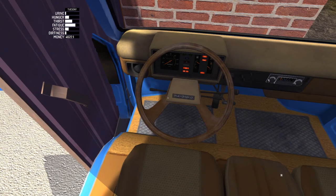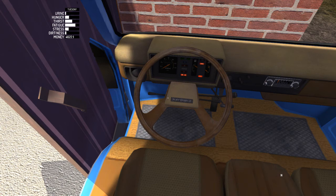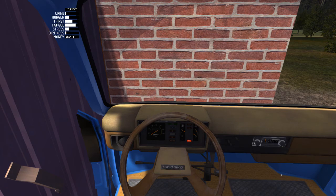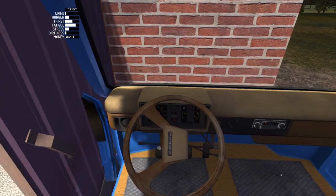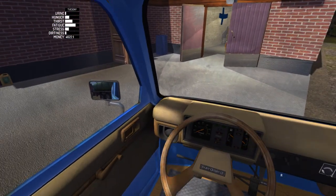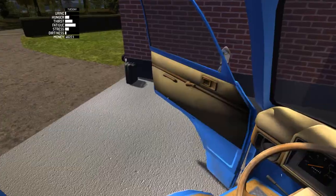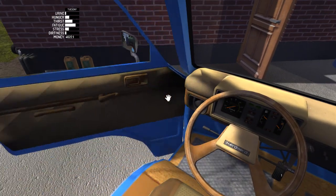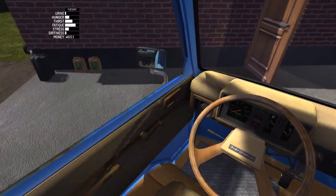Be warm. Be warm and filled, blue van. There we go. Yeah. Alright, let's take it into reverse. Parking brake off. Okay, I don't know if this thing has a towing hook on the front as well, but would help if I shifted the gears. Alright. Shut the door, too. I hate how you have to touch the door twice to close it. Like, once is not enough. You gotta do that. Click it twice.